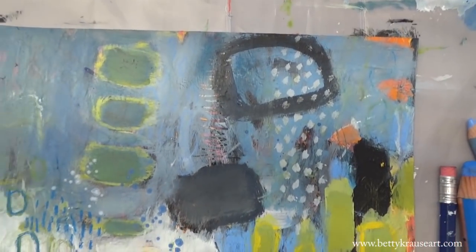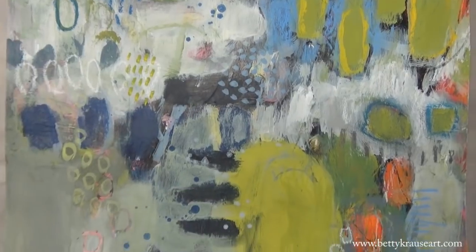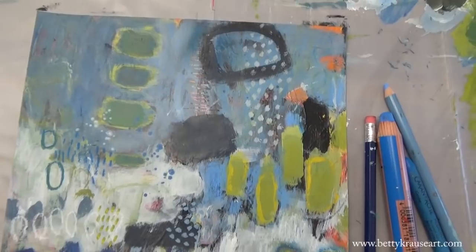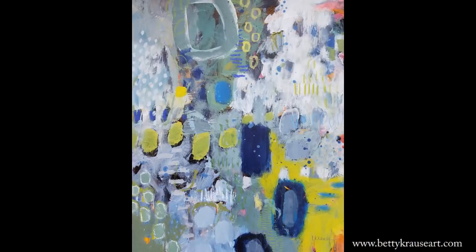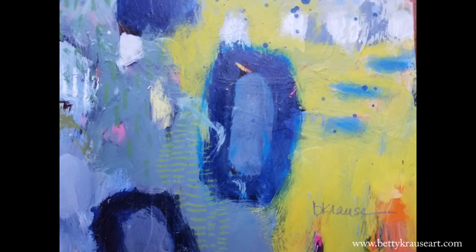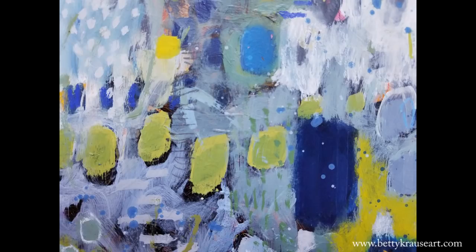And then here's the other one. You can see some of the splatters in there. See a lot more of the mark making. And the detail pictures are going to show you more. So here's the first one. And then here's some details. I like that orange peeking through from that first layer. You can see a little pink peeking through as well.